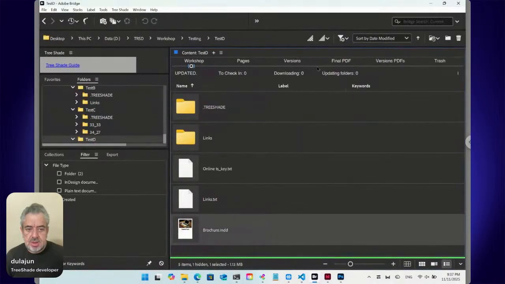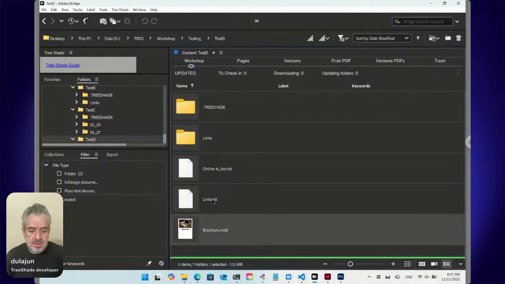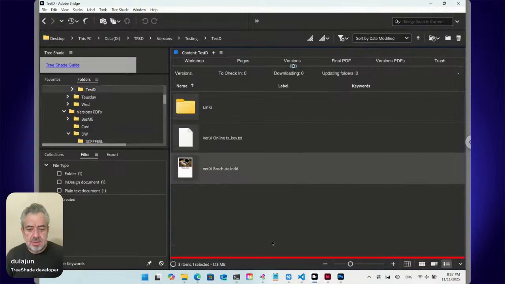So these are actually output locations, and here is the editing location, workshop. So always remember that this is here under workshop, and this line is green because if you go to versions it will change to red. Here is not for editing.